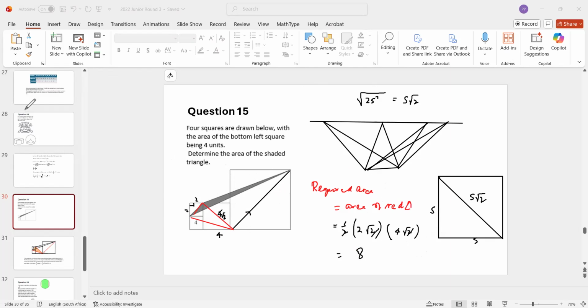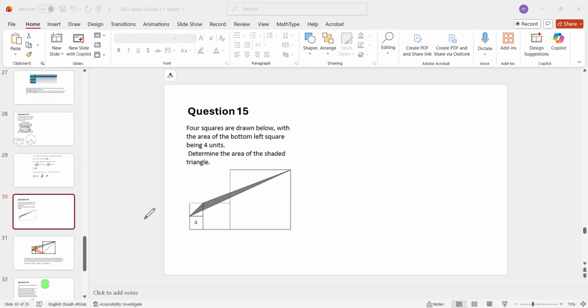Okay, so that takes care of problem 15. Normally there are 15 questions, but these people decided to give 16 questions. I don't know why they do that. As it is, this takes a long time to work out, and there was no need to increase the number of questions. Okay, let's get to the last question, the 16th question.